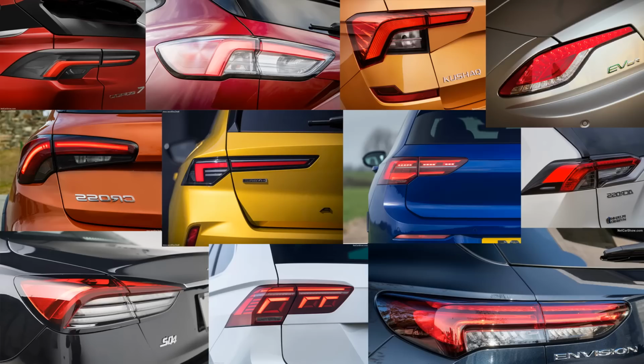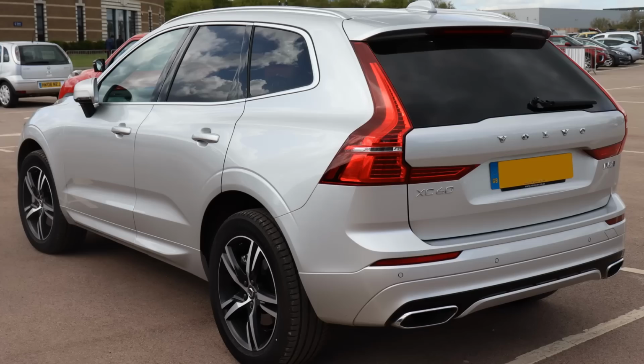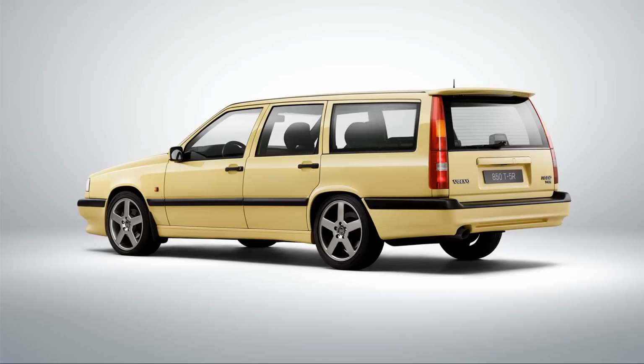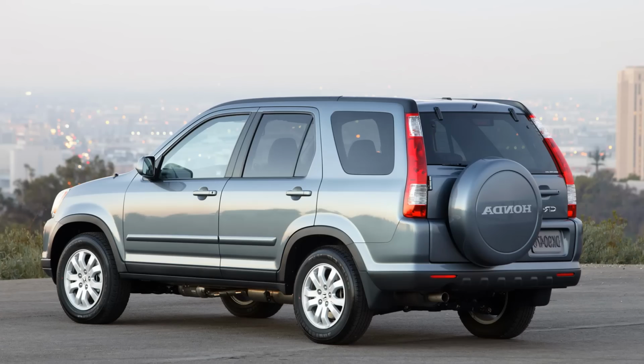And what about vertical taillights? The 1993 Volvo 850 station wagon is by many regarded as one of the first cars to introduce the full-length vertical taillights. And this approach has remained a Volvo thing all the way until the present day on its SUVs and crossover models. But in the meantime, there are quite a few cars that have certainly taken inspiration from this approach, namely Honda with their CR-V and HR-V models. And here is where it gets interesting. If Volvo introduced this style in 1993, Honda adopted this approach on their 1999 HR-V and 2001 CR-V models.